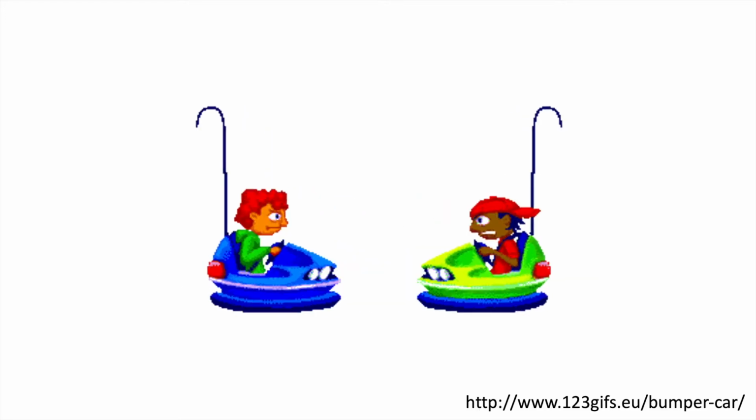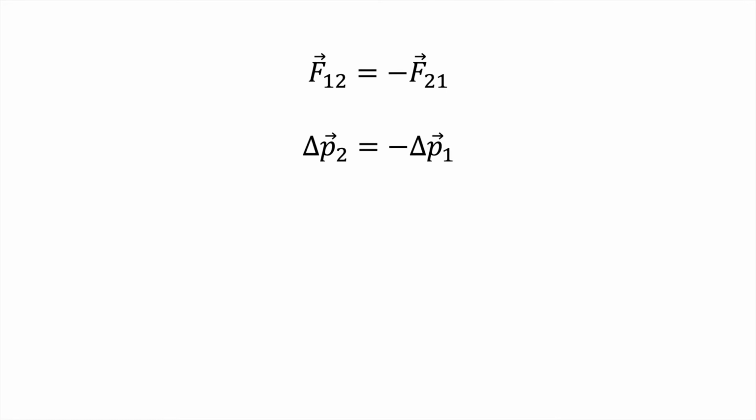The study of momentum yields one of the most important conservation laws in physics. Consider, for example, two bodies that collide, like two bumper cars. Newton's third law tells us that the forces exerted by each car on the other car are equal and opposite. In terms of momentum, this means that the change of linear momentum of one car is equal and opposite to the change of linear momentum of the other car.